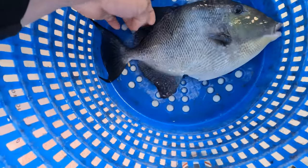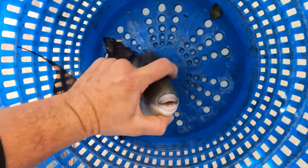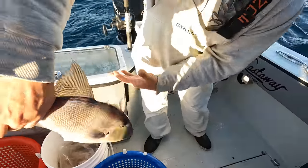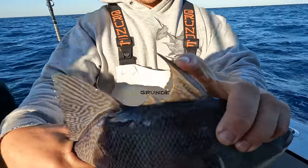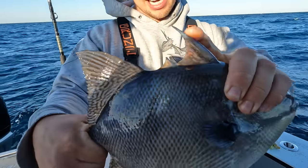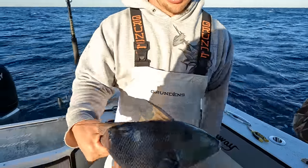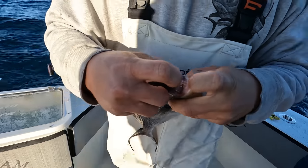Some of the best tasting fish in the entire ocean propel themselves with these top and bottom fins right here. Don't really use their tail. Got some mean chompers. My goal in life is to never get bitten by one of these things. These things literally take chunks out of you. You show me how to do the trigger? I'll show you the trigger. Oh, show me the trigger trick. Will you, Adam? So you push the back one down and it won't let you. See? You push as hard as you want and it's not gonna go down. You push the little one down and it's the trigger. Brings the front one down. And that's why it's called a triggerfish. Got some mean chompers. Legitimately will take chunks out of you.